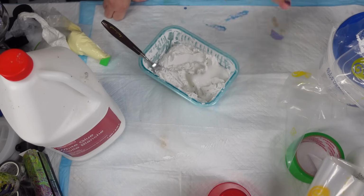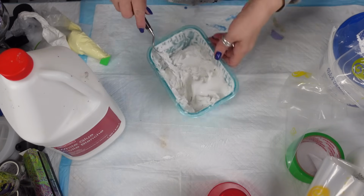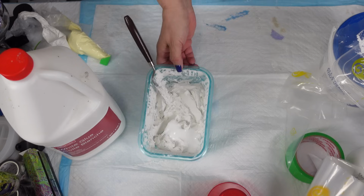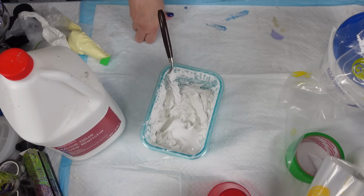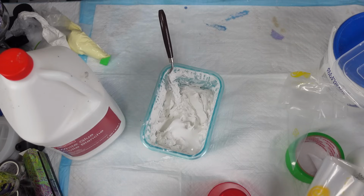Okay guys, I'm back. My canvas is dry. I've got it sitting to the side. Now, if you remember, I did this a couple other times, and with that, I made the compound, but I had it in this container, which is, I totally forgot I was going to mix up a whole bunch more, and I thought this actually is probably going to be enough for what I need.